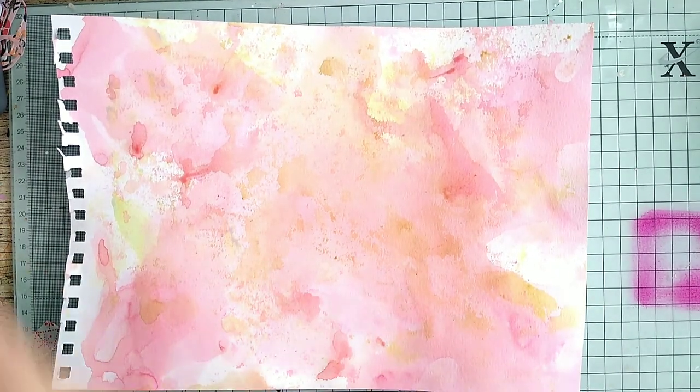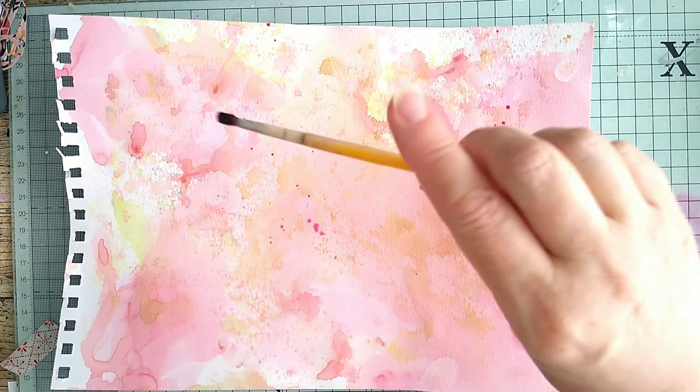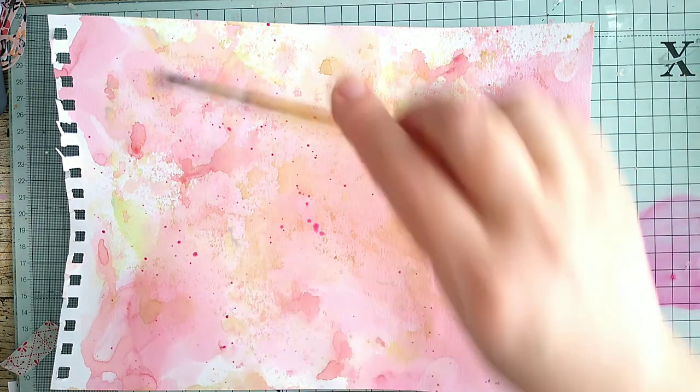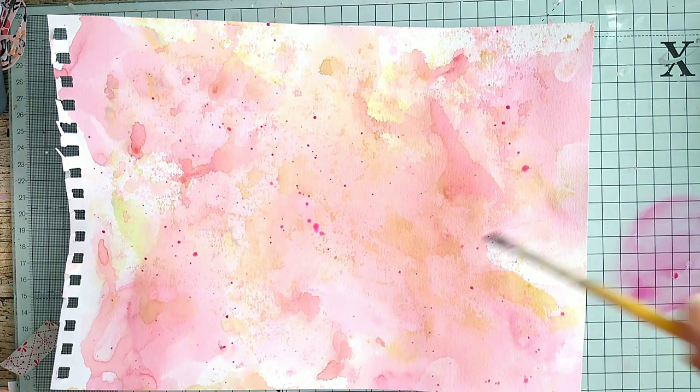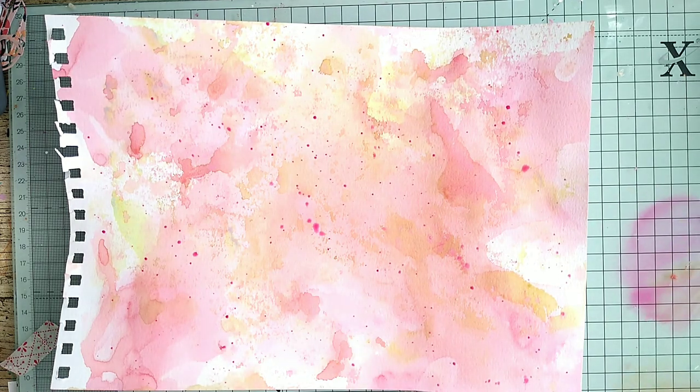So that's the picked raspberry going down there. Where's that brush gone? Don't really know why I'm splattering it, but I am, especially while it's a little bit damp. That's the picked raspberry. I'm just going to add a bit of the vintage photo, a little bit of the pink in there. Don't think I've got enough.